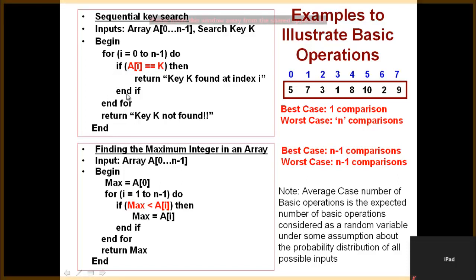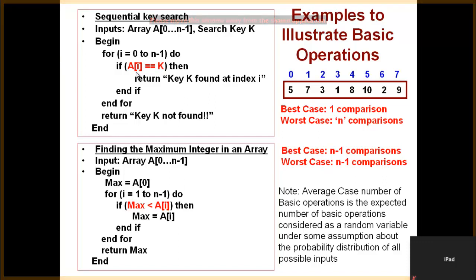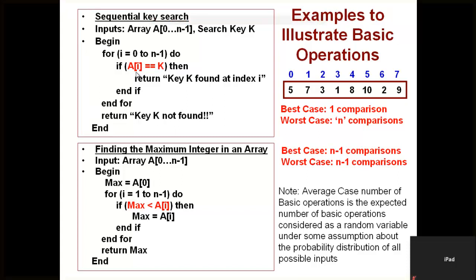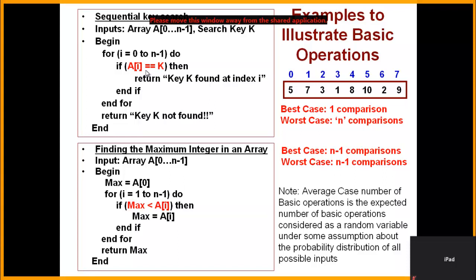So typically the operation will be inside a loop if you have a loop. If you don't have a loop, you can go through the code and find the most time consuming operation. Multiplication and division are more time consuming than addition or subtraction. Taking an exponent like 2 raised to 3 or 2 raised to i is even more time consuming than multiplication or division. Here we do comparison, which is the most time consuming operation in this pseudocode, and it's done repeatedly for every index i. So we have to now analyze how many times we do this comparison.